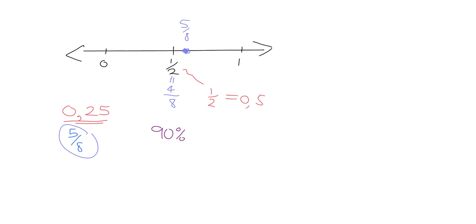How could I get that? Well, remember with decimals, it's always in terms of tens, hundreds, thousands, etc. So 2 times 5 gives me 10, 1 times 5 gives me 5. So a half is the same as 5/10, which is 0,5 as a decimal. So where will 0,25 be? Well, it's going to be halfway to that, somewhere over here. And then what about my last one? What about good old 90%? Well, 90% is 90 over 100, right? That can be 0,90 or 0,9 as a decimal. That's basically getting quite close to 1 up here. So 0,9 would sit somewhere over there.